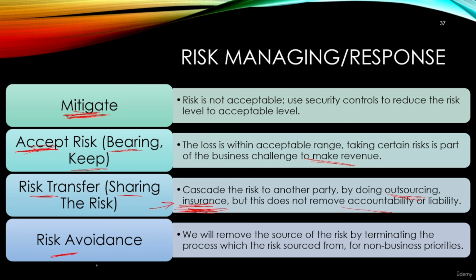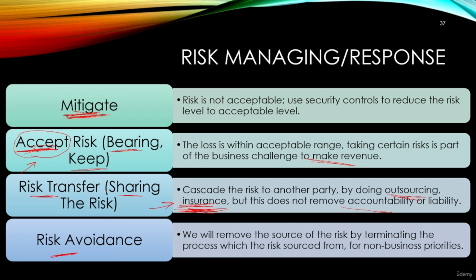We also need to pay attention that there might be a fifth option for risk response, but this is not an official option, and it is not an option at all, by the way. This option is known as risk ignorance or risk rejection. The difference between risk ignorance and risk acceptance is that in risk acceptance, we formally understand the risk, we formally discuss the risk, and based on an informed decision, we decide to accept this level of risk and leave it as it is.